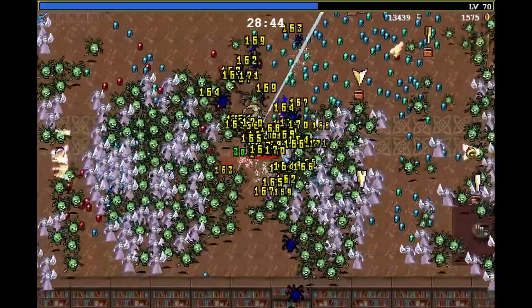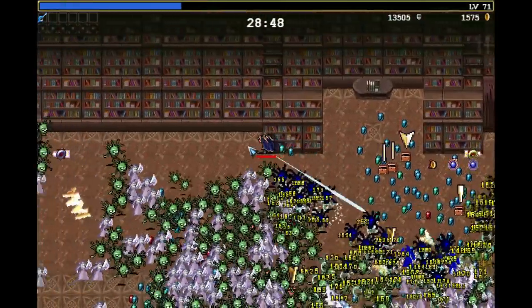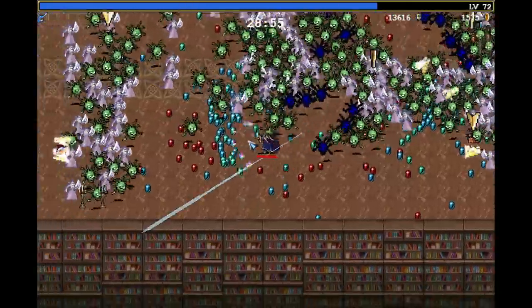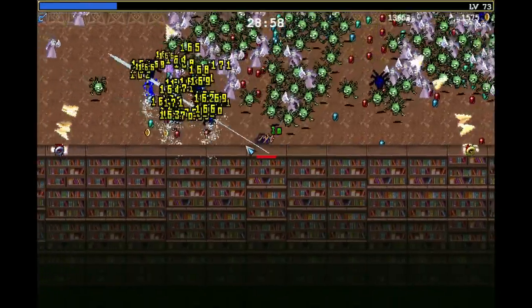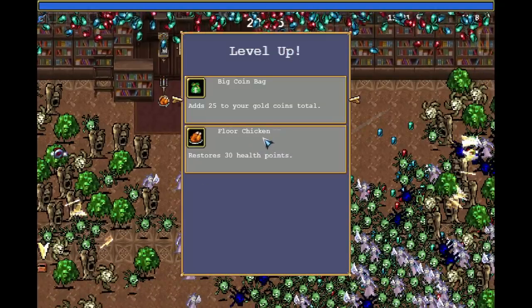Walk to this chest heal. Yup. It worked. He got pushed back. Okay. I don't even need to heal here. Okay. Perfect. Is the boss dead? I think the boss died. It doesn't even matter. Okay. 29 minutes.